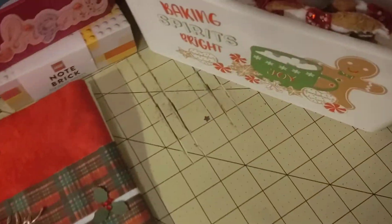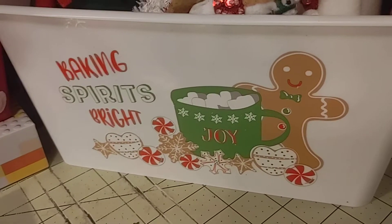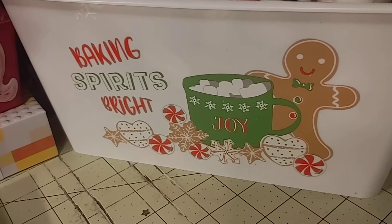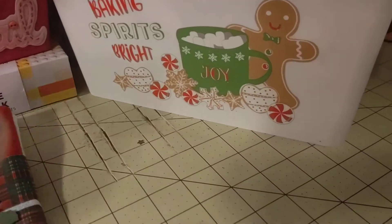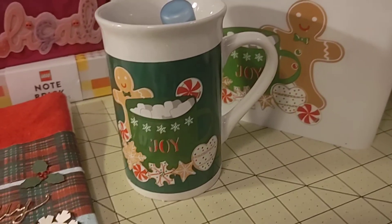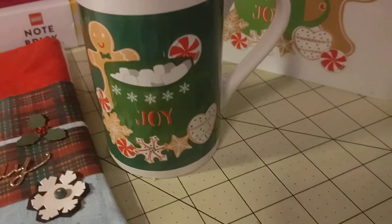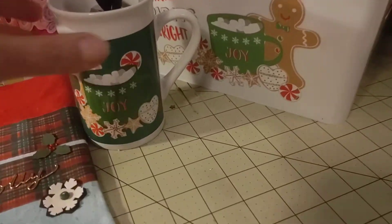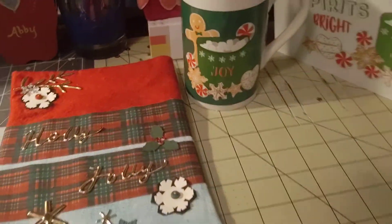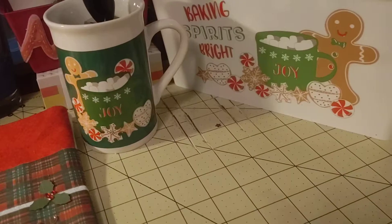And then this — I didn't show earlier — but this is the side of that tote. It's so cute, it says 'Baking Spirits Bright' with a little hot cocoa cup and the cookies all around it. I just love that. And the mug I had got — it's taller than I thought it was. I took it out of the box and it's 12 ounces. I put stuff in it from the craft room — I put these little date stamps in there. I think I'm just going to keep those in my craft room as storage and cute decor, because I want to decorate more gingerbread in here for the upcoming rest of the year. It's just bright and cheery and holly, and I've just been needing that.